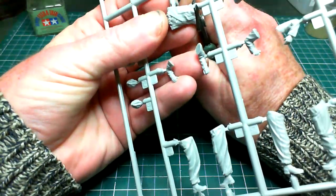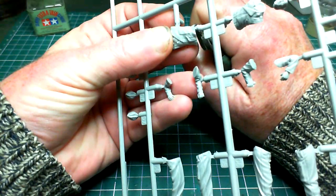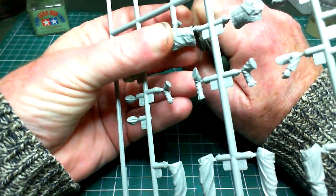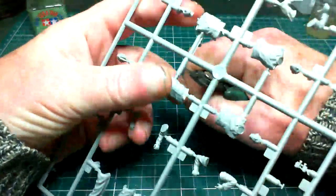Now, come away from the figure. Don't go right up to the piece. Now when you're making a kit, go right up to the piece, but for figures, give them that little bit extra and leave that little bit on, right?